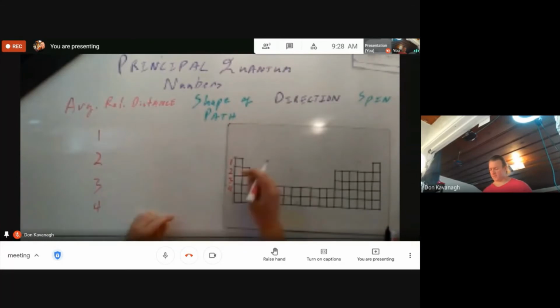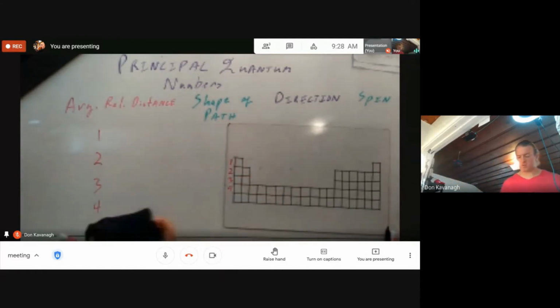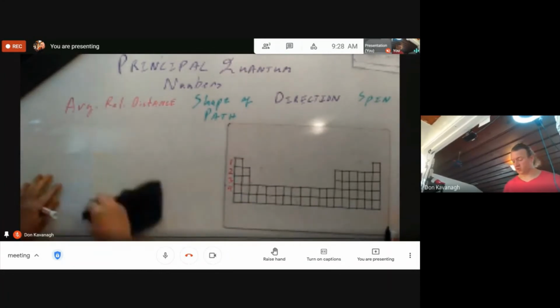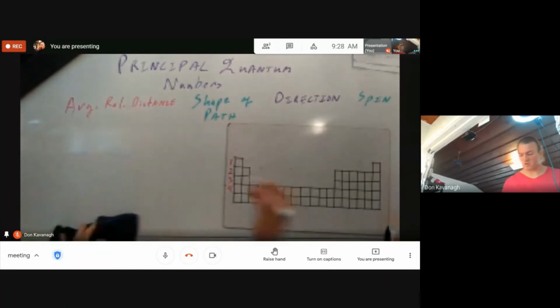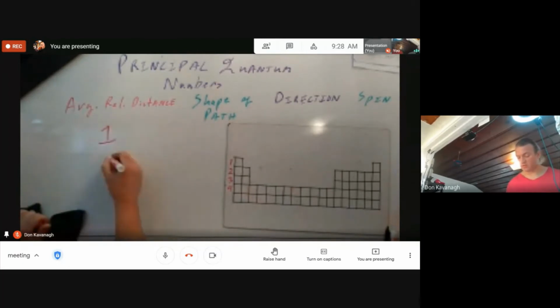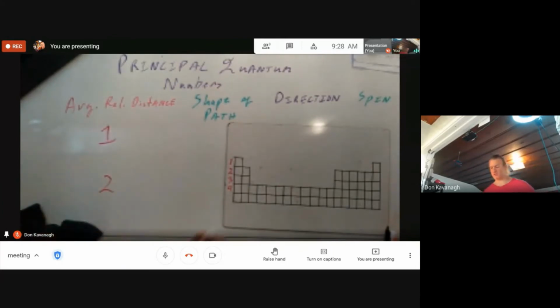And also, I've labeled the vertical axis here because when an electron is in this box versus this box versus this box, we are trying to represent an electron that is farther away from the nucleus. Now for Gen Chem and most chemistry purposes, we really just use the first 4 quantum numbers right there. I'm just going to do the first 2 because it's only where things get interesting.